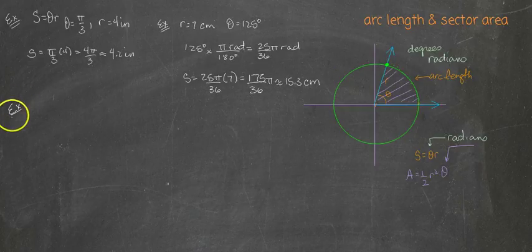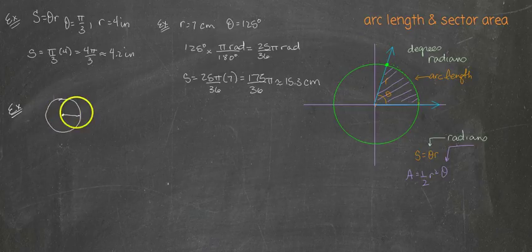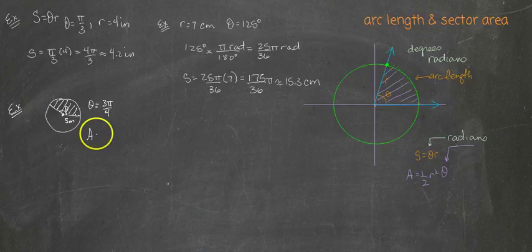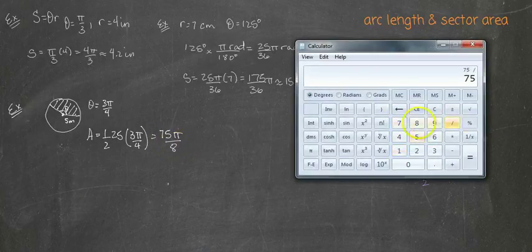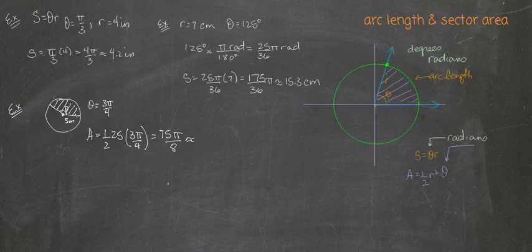So let's do a couple of sector areas and then we'll call it a day. If I'm looking at a circle with a radius of 5 meters and a sector defined by theta equal to 3 pi over 4, what's the area of that sector? So the area of the sector is 1/2 times the radius squared, so that's 25, times theta in radians, and I'm already in radians, 3 pi over 4. So clean it up a little bit. That's 75 pi over 8. 75 divided by 8 times 3.14. It's approximately 29.4 meters. And of course, meters are squared because we're talking about area.